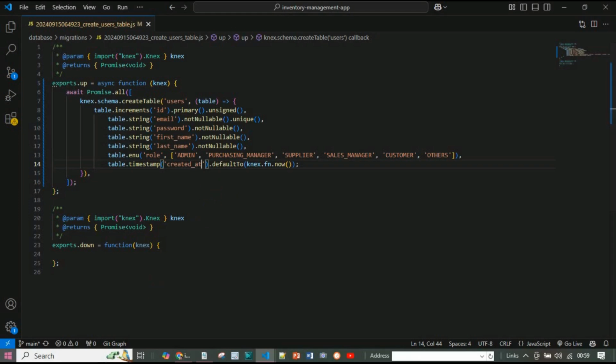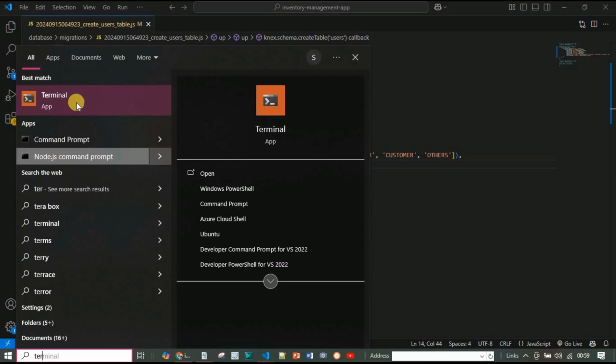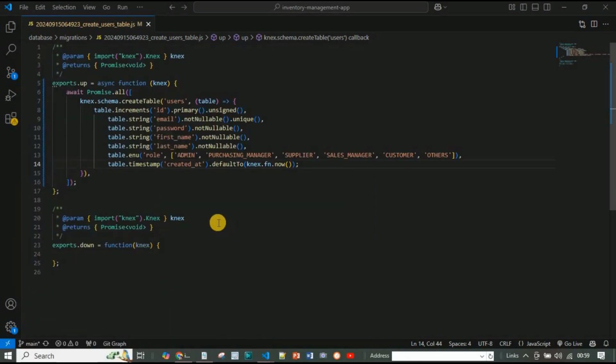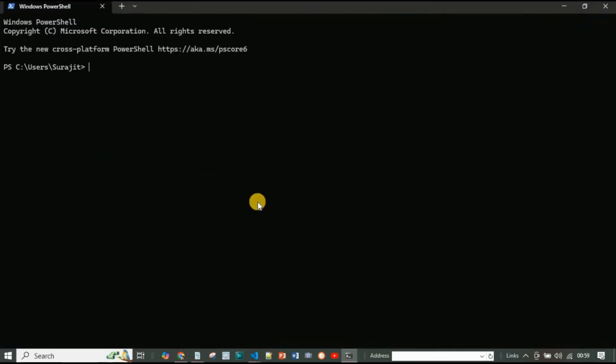Next, I will open the terminal and check our PostgreSQL database by the psql command. You can install Postgres. I already provided you the manual from where you can download Postgres and set it up on your machine.